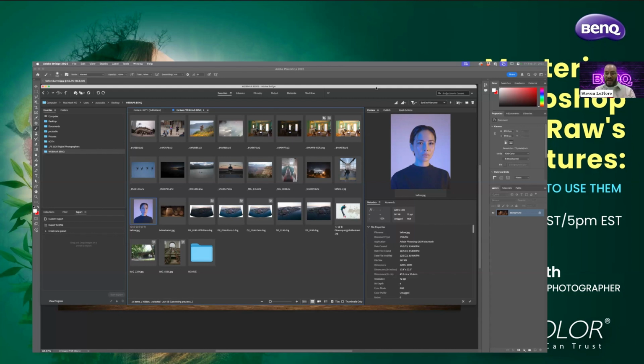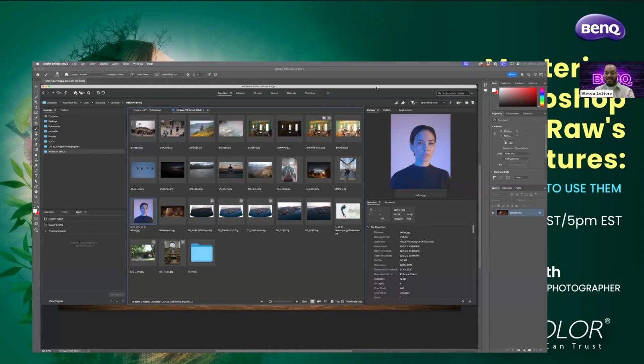Anson asks, does sequence matter for applying profile and noise reduction to the same image? Yeah, I would do the profile at the beginning. And once again, this depends on what you're going to do. If you're going to be doing any masking work, or any layered work, I would probably do the noise reduction at the beginning. The reason for that is so then it's going to match what you do. If you're not doing that, you're mainly doing more color work, then I would, actually, now that I'm thinking about it, you have to do it at the beginning as far as the noise reduction anyway. You don't have the option to do that later on. You have to do it right away.